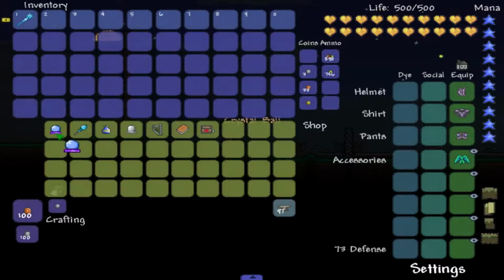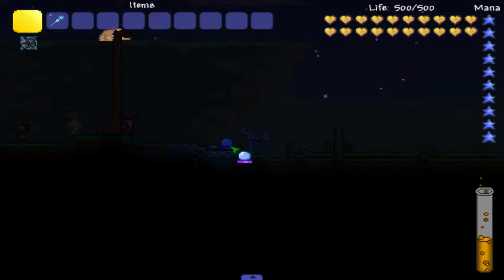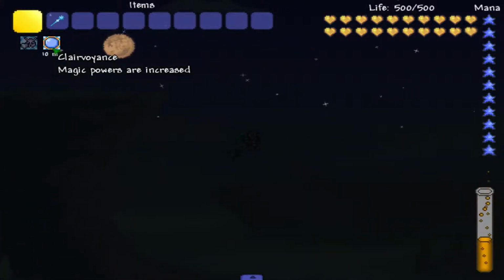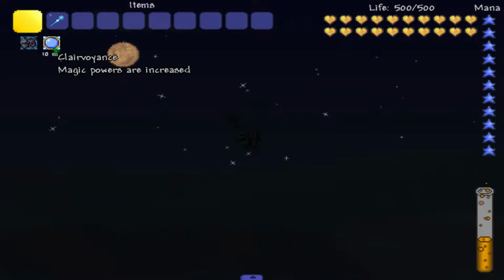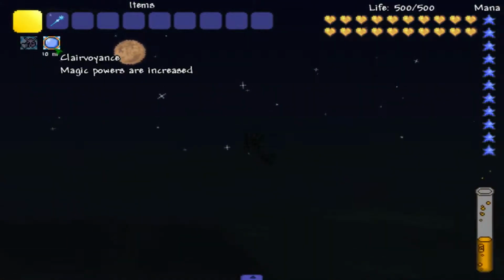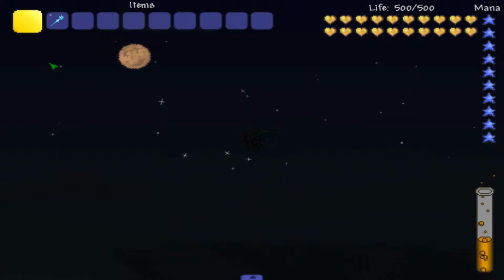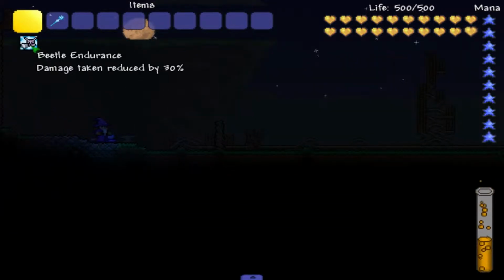But what this does here is, if you place it on the ground, it increases magic power for 10 minutes. Now, if I fly away anywhere, I still have it. Wherever you are, you'll always have it for 10 minutes. And you can do it every day in the game, I believe. And you can just right-click your buffs to get rid of them, if you want to.